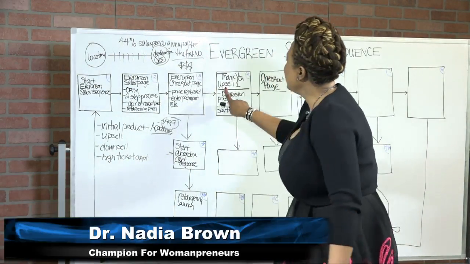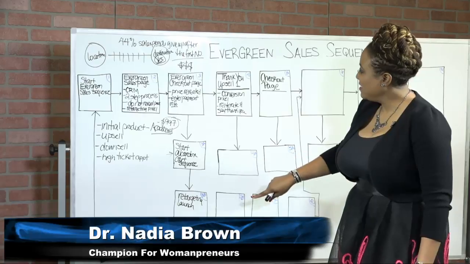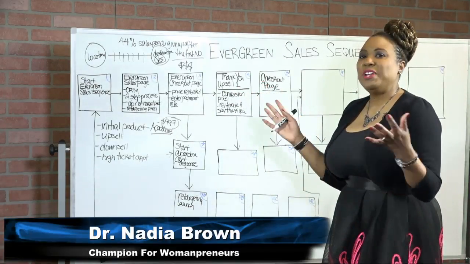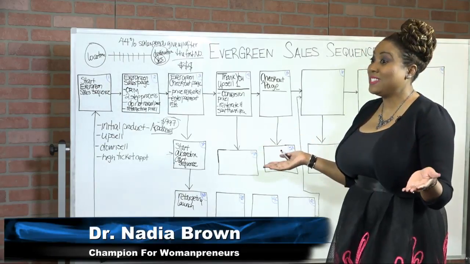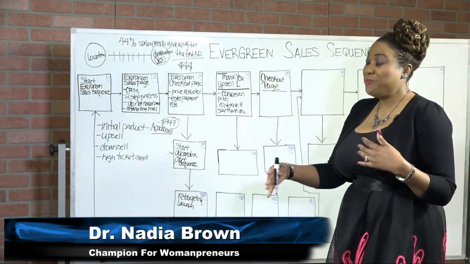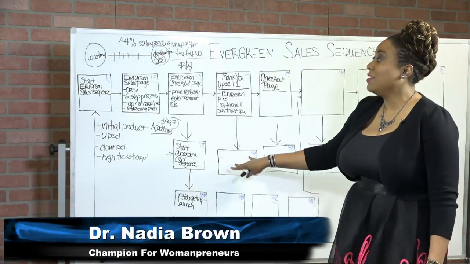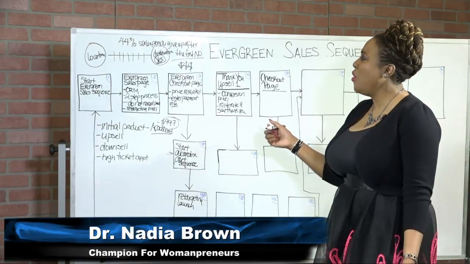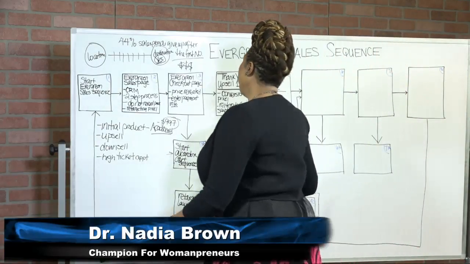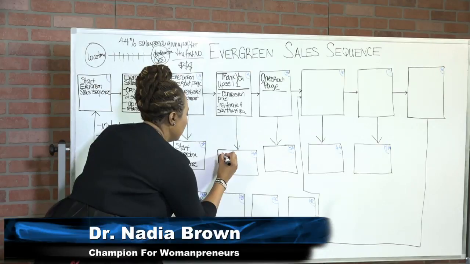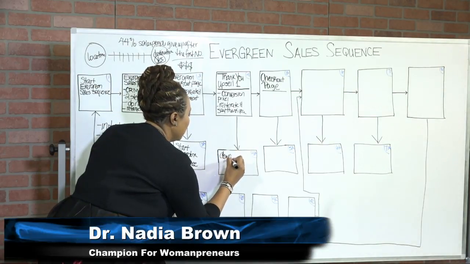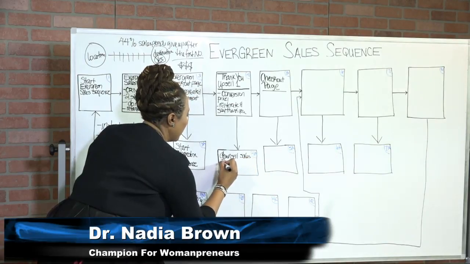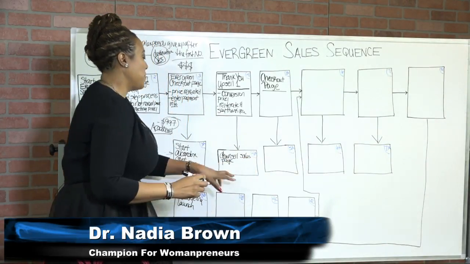All right. So if they say no to the upsell, let's go back. Let me fix it. And they're like, nope, no, thank you, I don't want that. We don't want to assume that they're not interested. Sometimes they say no because that's not the right fit. But it doesn't mean that they're not interested in something else, even though they've already said yes to your initial product. So then what do we do? Oh, you didn't like that? Well, maybe you'll like this. So we actually take them to a downsell sales page that has a different product.